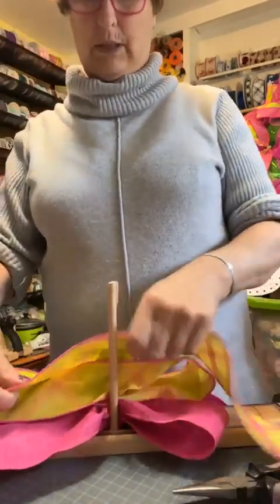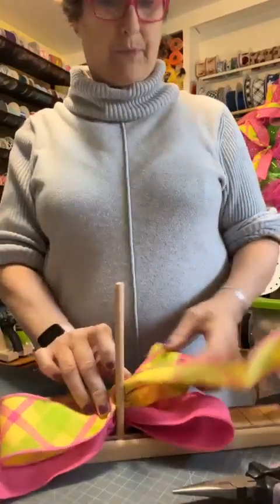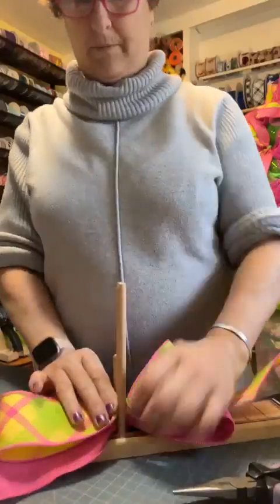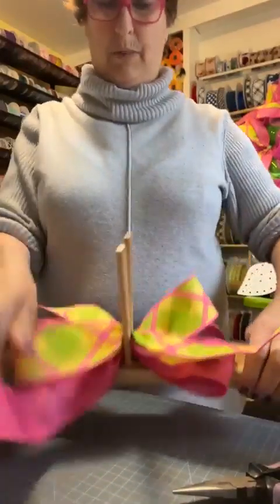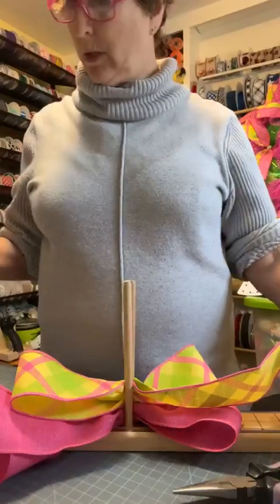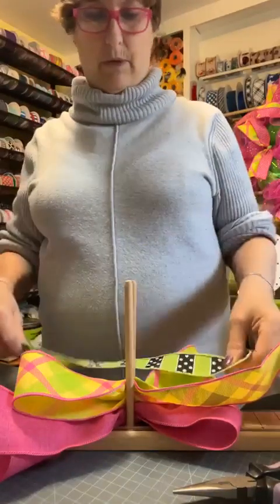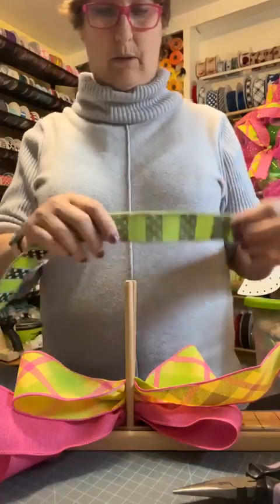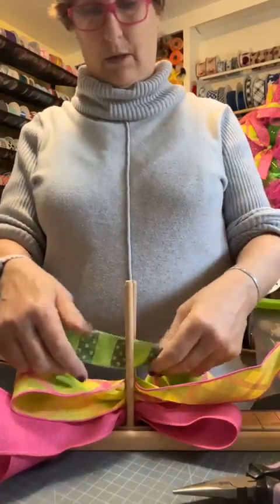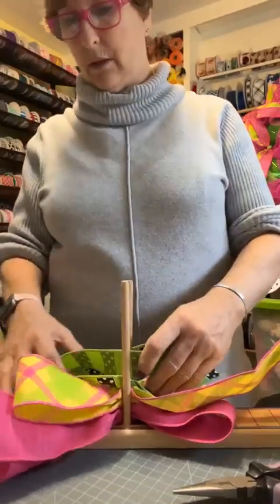Got to get my loops about the same. I do like these two together. And this is just me playing. So this would be before I cut, if I want to make a decision, if I don't know what I want to do. Now I think I'm going to put the green one next. And this will be about 4 inches.